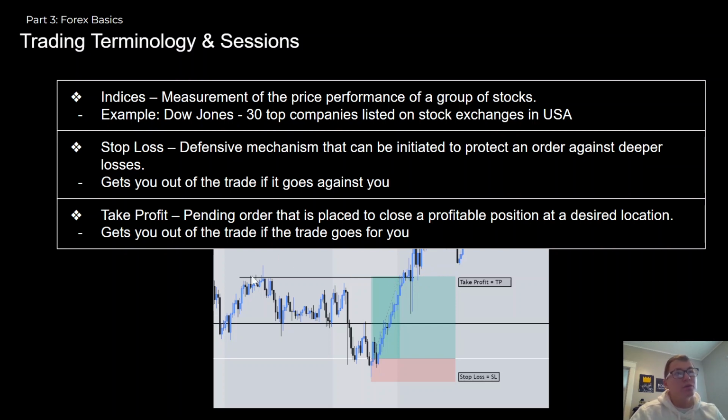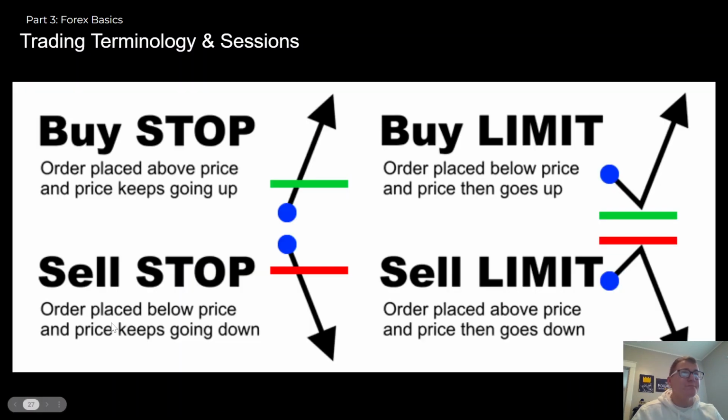For example, you want to be targeting, I'm not going to explain it too much because that's what the next section's for, but you're targeting a supply and demand zone, a support and resistance zone, a previous market structure area, or an idea of like if price hits here, the move's done and it could pull back on me. That's what a take profit is. That's what a stop loss is.